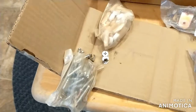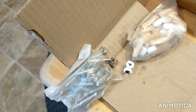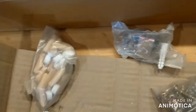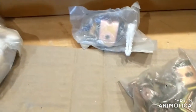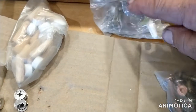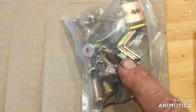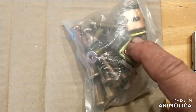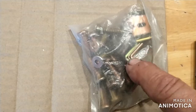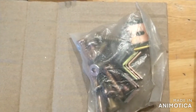Okay, here it is. That bag's already ripped open. There are no extra parts and pieces. So this little bag here will have this molly in it. Looks like it's ripped open too. We're not going to use that, it's for attaching it to the wall. But here are those little brackets that I'm going to take outside and spray paint. I'm going to spray paint one side of them because one side shows, one side doesn't. So there's no sense in wasting my time on two sides. Alright, be right back.